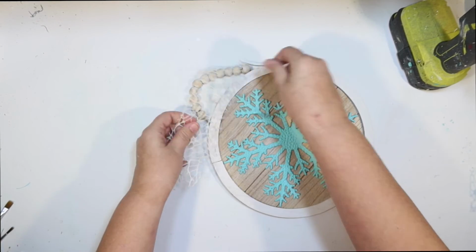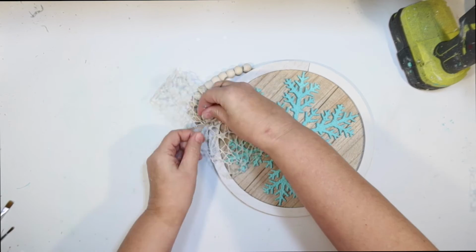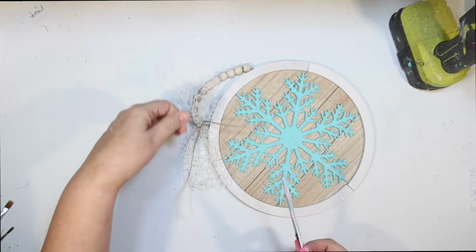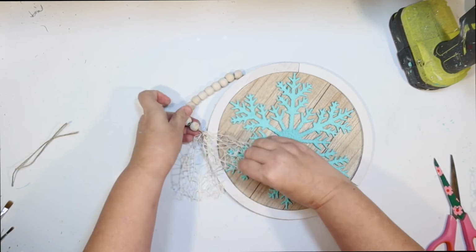Now they have an odd number of beads at the top. So I'm going to tie it off to the side here, just using a piece of twine and tying it on the string they already have on there. And it's just going to provide a super easy little bow.